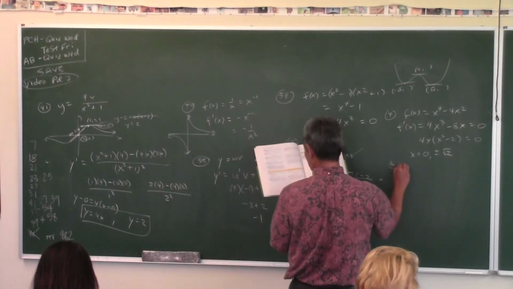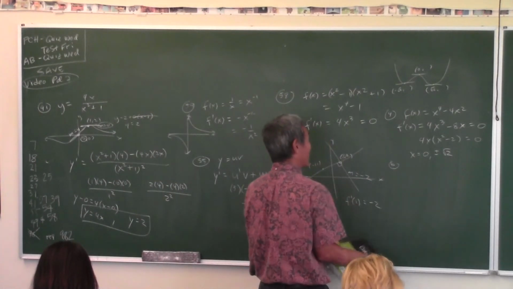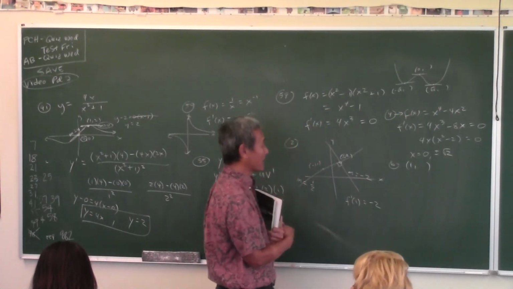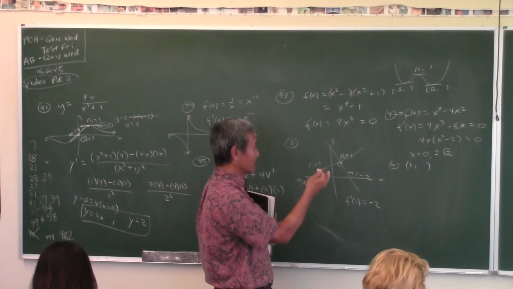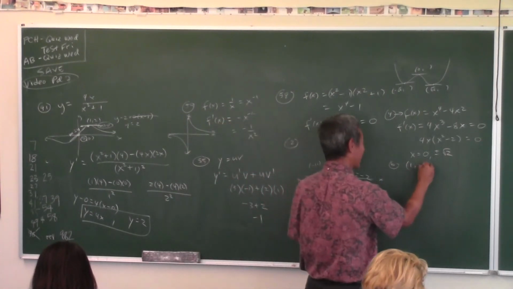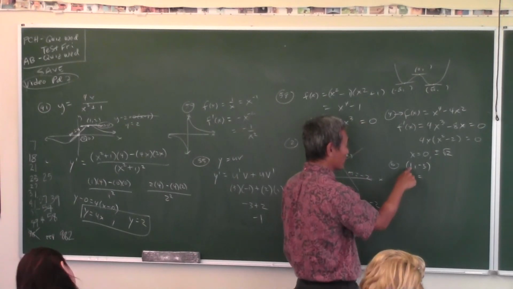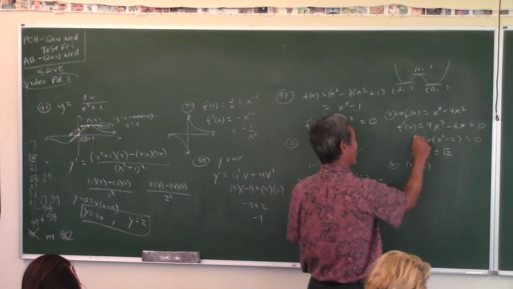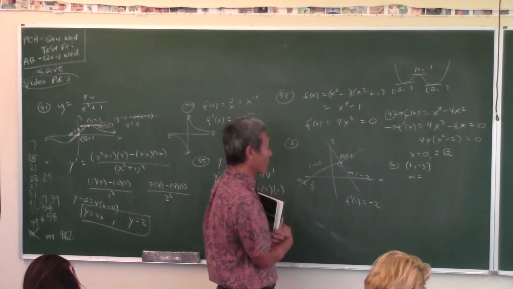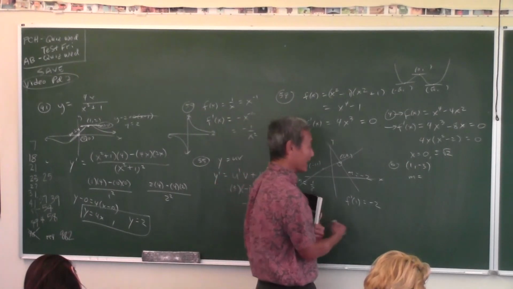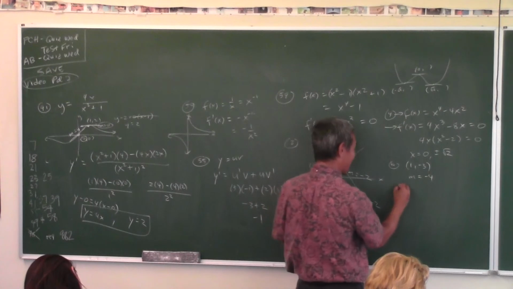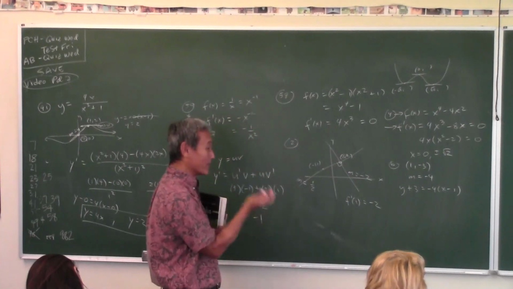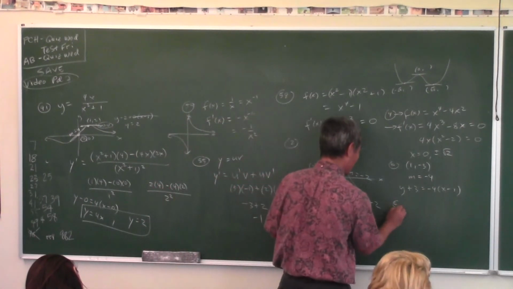Okay, part B. Write the equation of the tangent line when x is 1. Well, when x is 1, how do I find the y coordinate? You plug it back into the original and you get, come on, that's easy. 1 minus 4, negative 3. Now, how do I compute the slope? You plug the x coordinate into the derivative, because the derivative tells you the slope. So what happens when you plug in 1 here? You get 4 minus 8, negative 4. So just use point slope. y plus 3 equals negative 4 times x minus 1. That's how easy it is. The derivative tells you the slope of the tangent line. Part C.